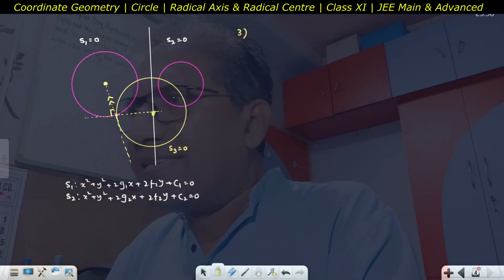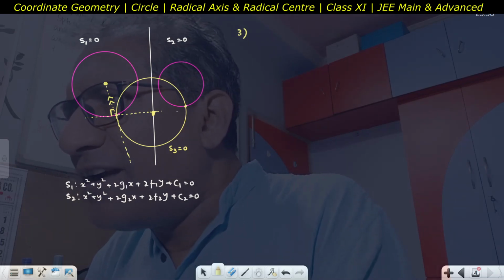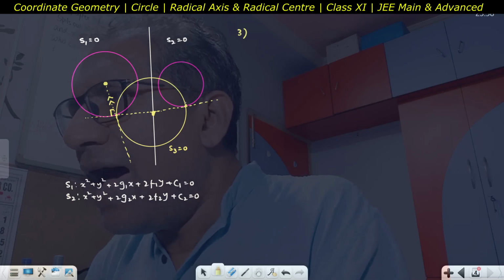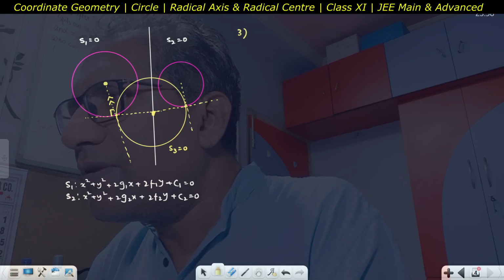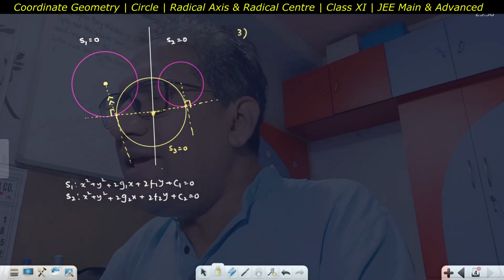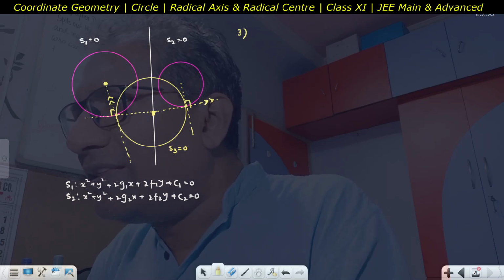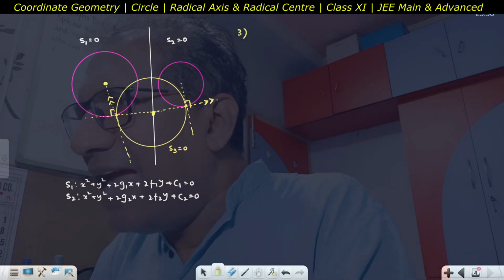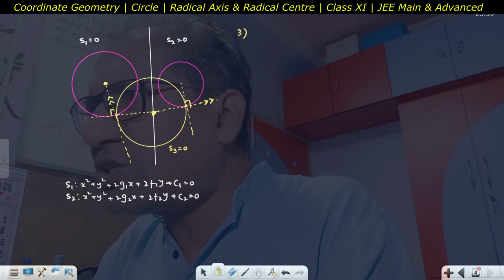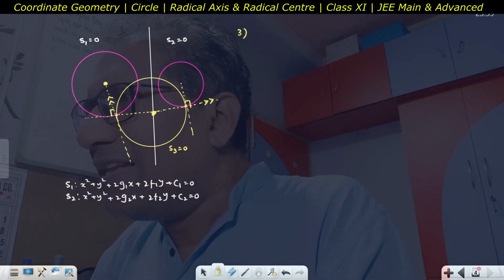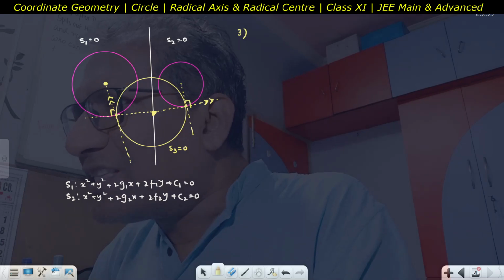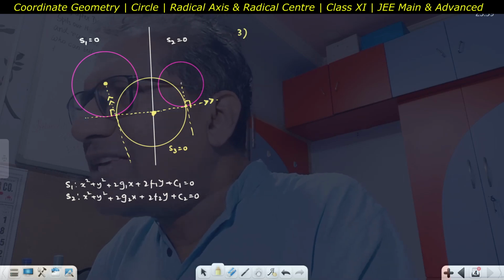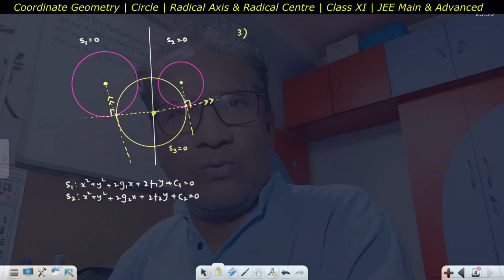Similarly, at this point, if I draw tangents to circle S2 as well as circle S3, this angle is again going to be 90 degrees. So, this tangent to S2 will now become the normal to S3, and hence it is passing through the center of this circle S3. As well, the tangent to S3 is again the normal to the circle S2, hence it is passing through the center of S2. Is it clear?